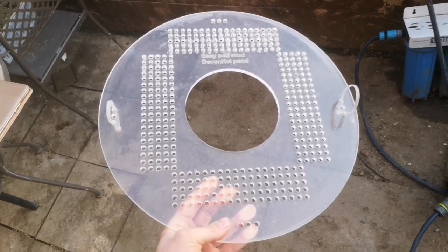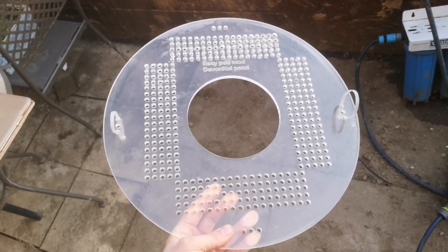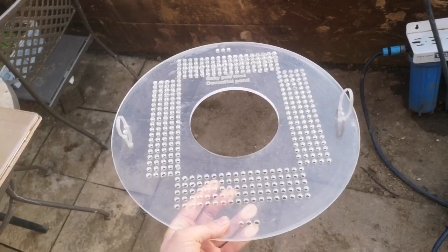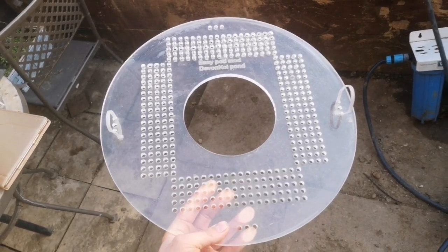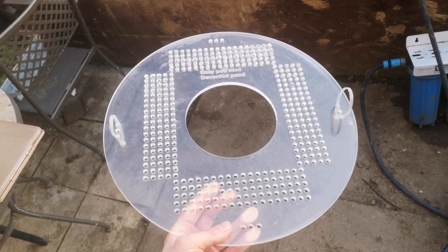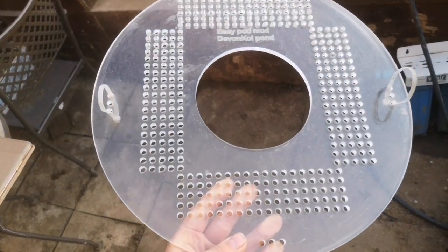So if you want to win this EasyPod disc, just put a comment down below — a really simple one: how many litres of K1 Micro come with an EasyPod when you buy one? I'll let it run for a couple of weeks and then pick a winner at random and send it out anywhere in the UK. It is UK only unfortunately on this one guys, but for those who aren't EasyPod owners I will be doing more competitions later in the year, so keep your eyes out for them.